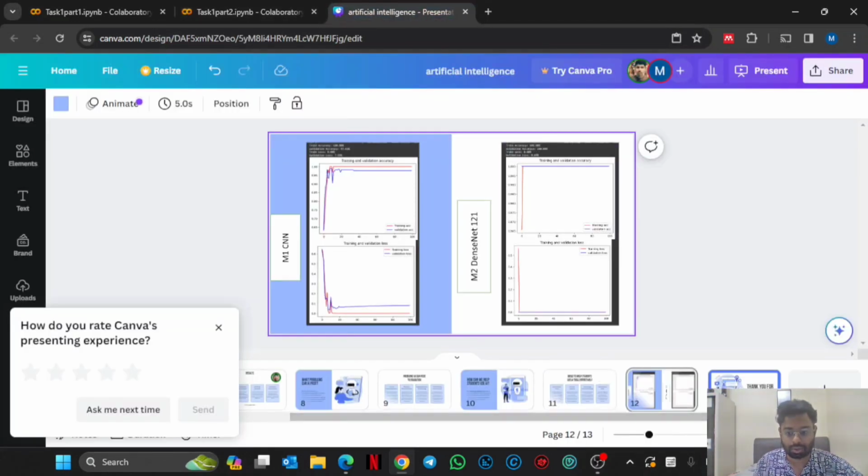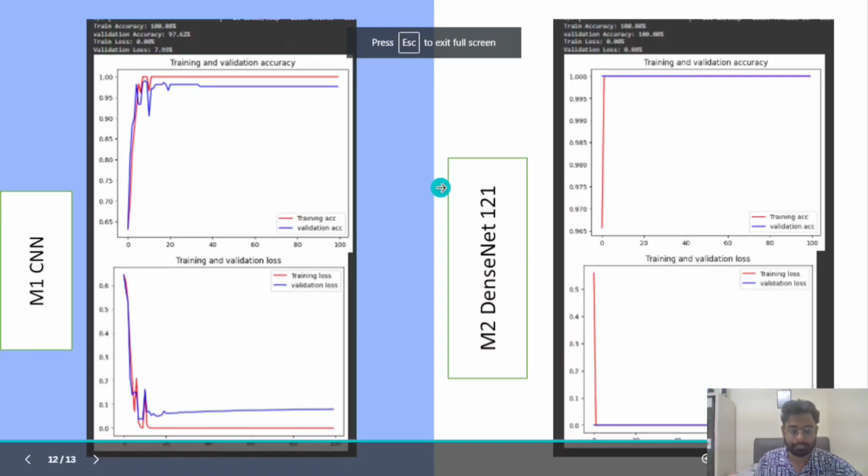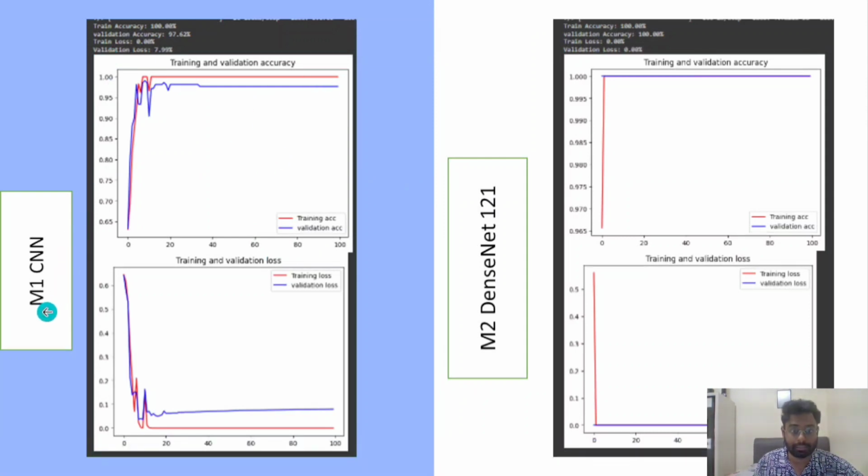So let's look into the comparison between both models. For the first model, which is the basic CNN model, the training accuracy is at 100%, same as using the DenseNet 121, which is at 100%, and the trainable loss for both is at 0%. So for the validation accuracy, for the basic CNN model is at 97.62, and the validation loss is at 7.99%.